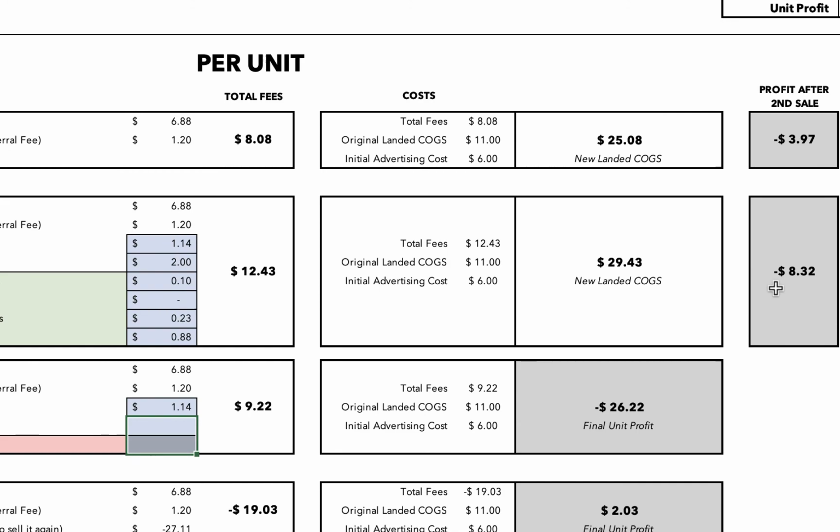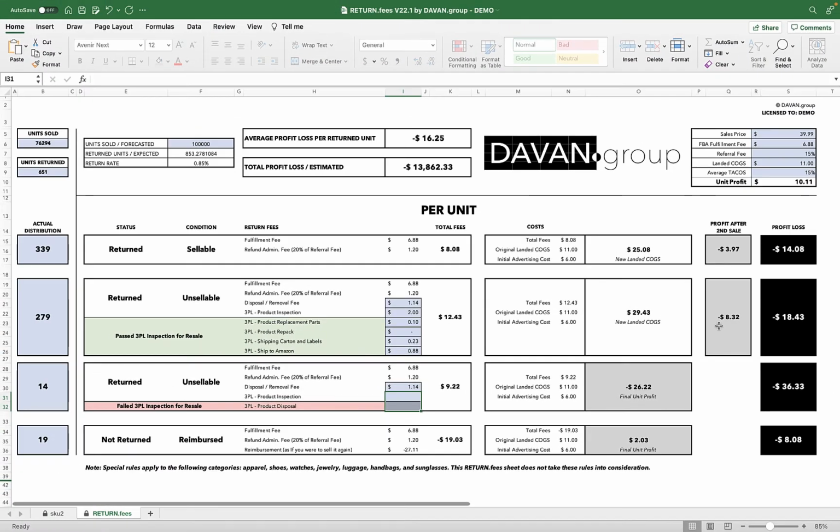It's crazy. One thing we'll mention is Amazon does have some value recovery options now with liquidations, or actually they can inspect the unit for you. We haven't explored those in this video, but just be aware that those are options that Amazon has made available now. But seeing how good they are at deeming a product unsellable or sellable, I don't know if you want to put your trust in their hands. You might want to hire your own agency. I think it's always best. You hire your own guys, you trust them a bit, and that's it.